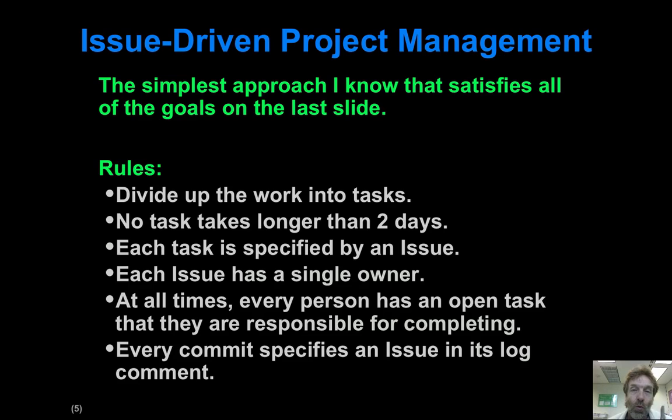Every issue has one single owner, and at all times, every person has an open task that they're responsible for completing. When you make any commits to your project, you specify the issue, and therefore the task, that commit is creating progress toward in its log message.